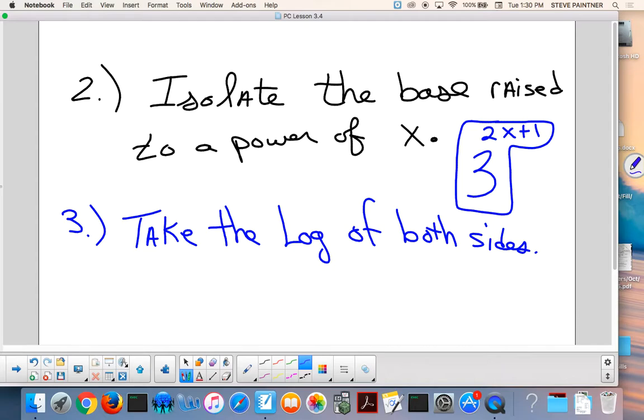Now, Alec, you said base 3, didn't you? Yeah. You know what? He's telling me to do base 3. I don't want to. I did what he said in period 4 this morning. I don't like that method. And it's hard for me to teach you something I don't like. And it works. Period 4 had no problem with it. But then I got done and I went, I don't like this method. So period 5, I taught it the other way. So here's the other way. Take the log of both sides. Here's what I say. Base what? 10 or e. Why am I telling you base 10 or e?